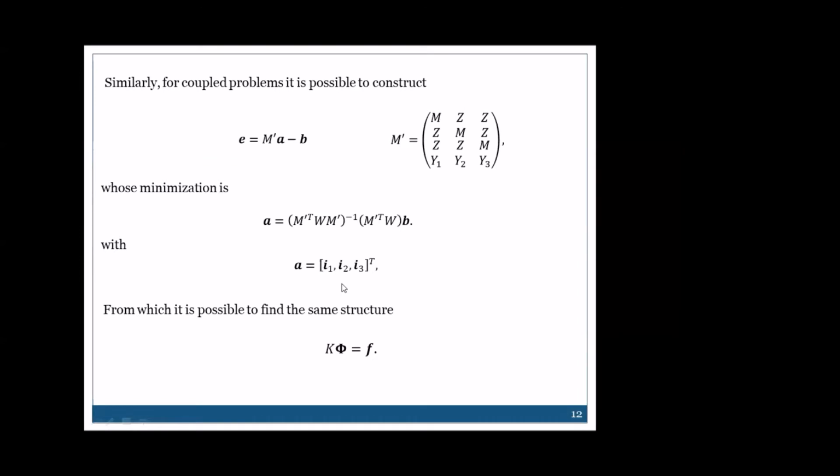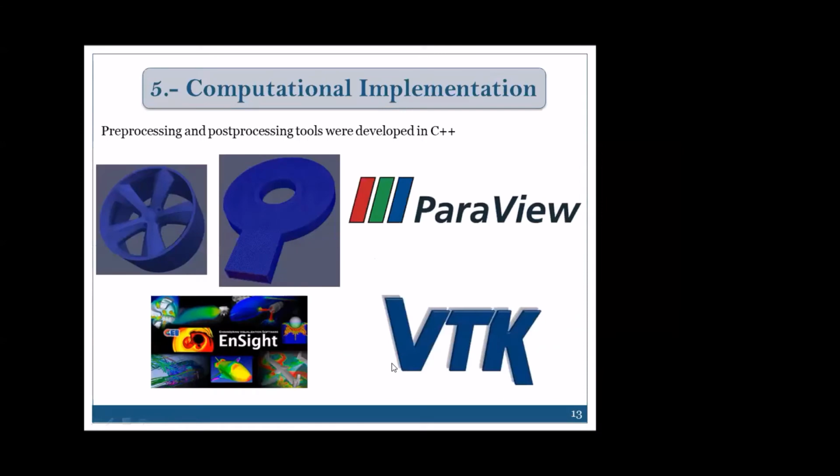Again, after working out the terms in this vector A, we can get a sparse system for all the velocities, for all the components in the problem with exactly the same form. So once we know some details about how to solve this problem with FPM, we can test this formulation with some benchmark example. But before that, we will need some pre-processing and post-processing tools to implement these benchmark examples more easily.